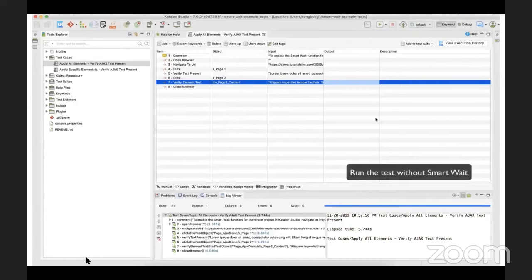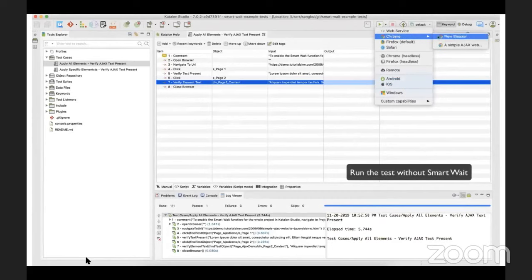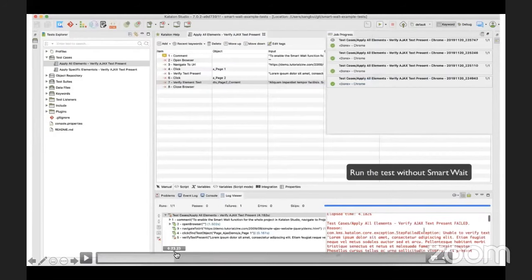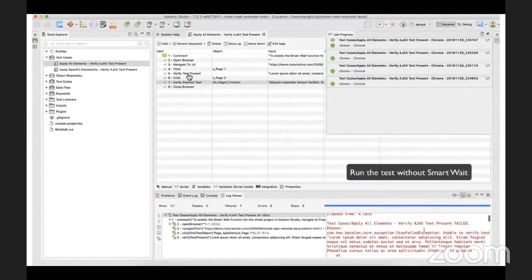And for the first time that we run the task without Smart XPath, it actually failed, because technically, when we verify the element, the Ajax request had been run. And you know already that the Ajax request is an asynchronous request. It's going to load the content from the server down to the page. But because it takes maybe a couple of microseconds for the content to load, and we verify the test without any waiting, the test failed.